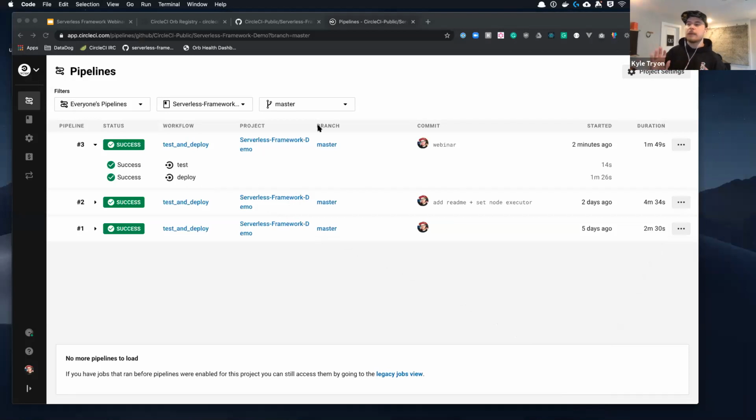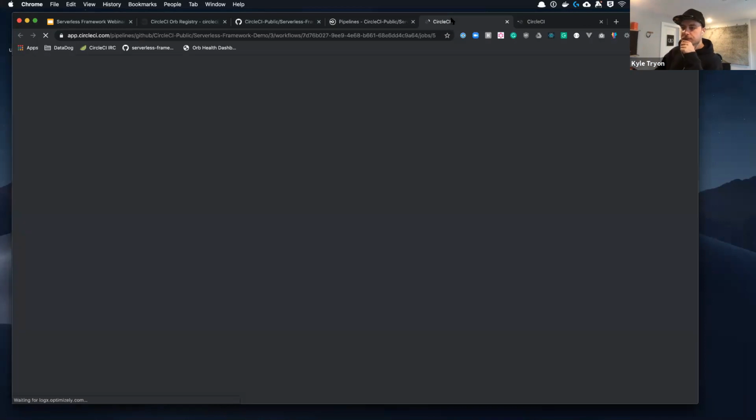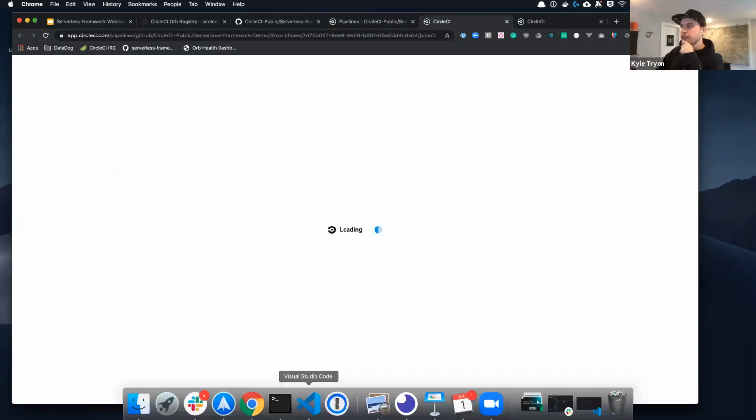Now in this particular demo, we didn't do anything with pull requests or blocking anything. We didn't make anything fail. So let's just take a look at the result and then we'll actually hit that API and see that it's working on AWS. So I'm gonna open up both of these jobs in new tabs. We'll take a look at test first. So this is the result of everything we wrote in that config.